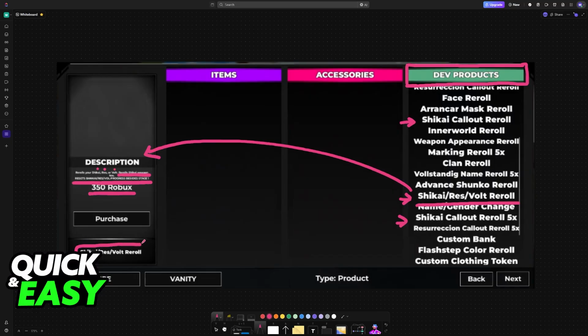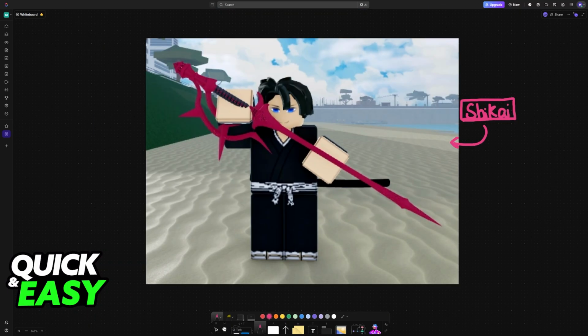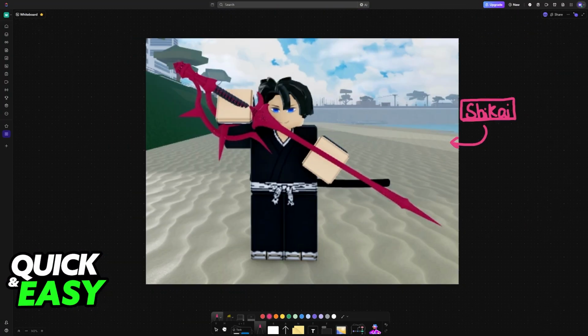Once you select the specific reroll, all that you have to do is go ahead and tap on purchase. Once you have it purchased, the reroll can be used, and you will switch or reroll the current Shikai that you have.